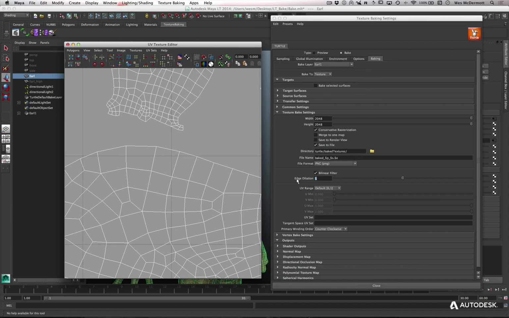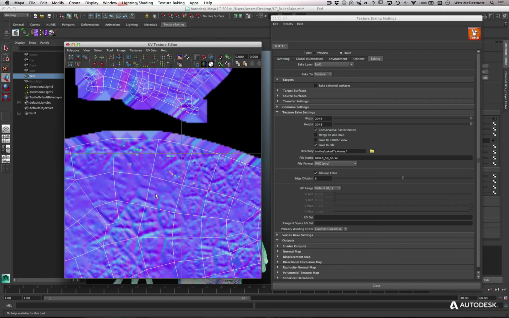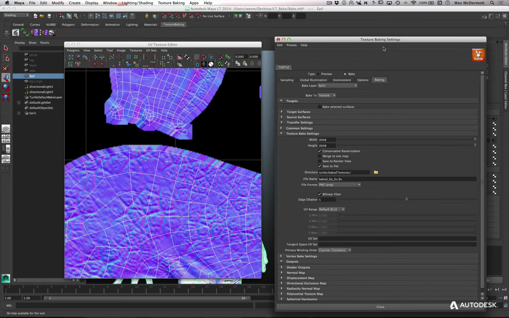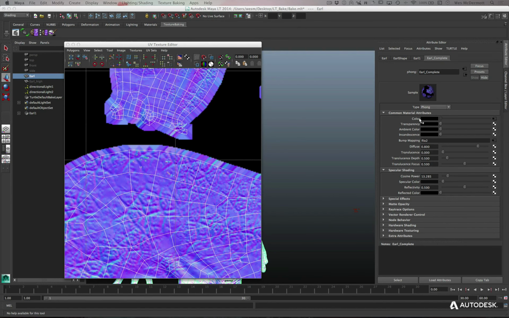So you definitely want to make sure that you have this set, and this number here at 5, the default, usually works pretty good for all the situations I've used it in, but it could be different. So again, it's just something that you'll need to check. So here's an example where I have placed my normal map into the color channel here. If we move this bake window out of the way, all I did was, inside the color material, I placed my normal map that I baked earlier with Turtle.